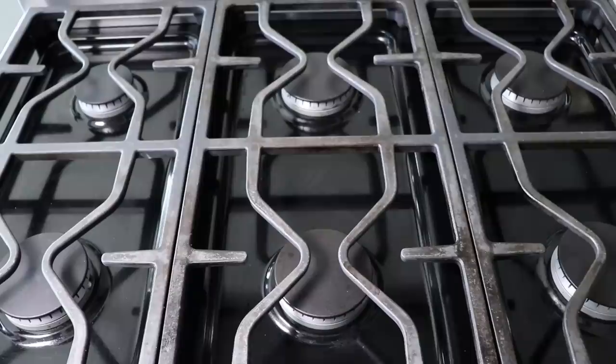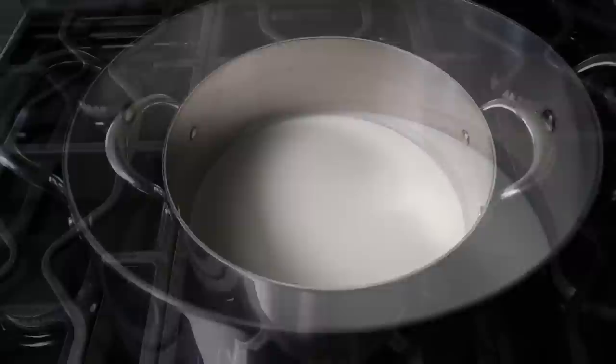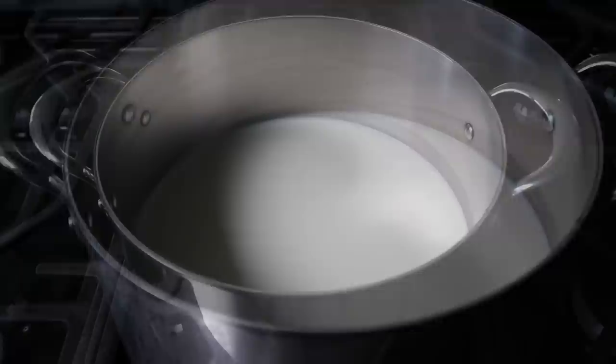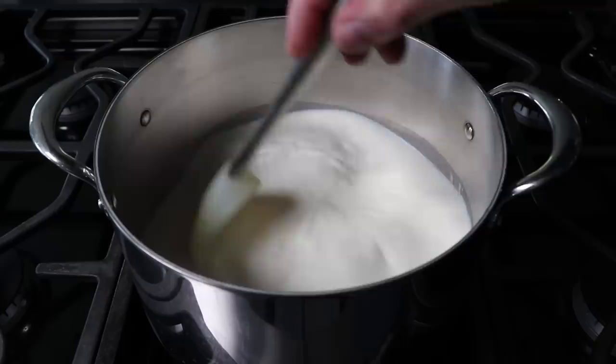And the reason I'm using medium-high, even though a lot of recipes call for medium, is because I am using a nice thick bottom pot, so I'm not really in any danger of my milk burning on the bottom. But if you're using a cheap thin pan, it might, in which case it's probably safer to go with medium. But either way, we're definitely going to want to stir this as it heats up.